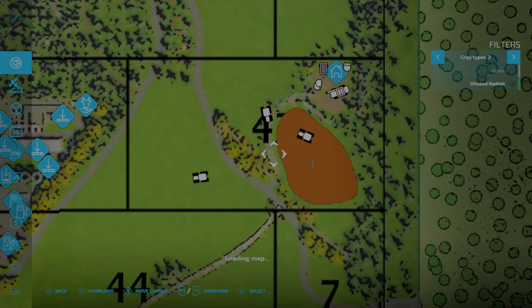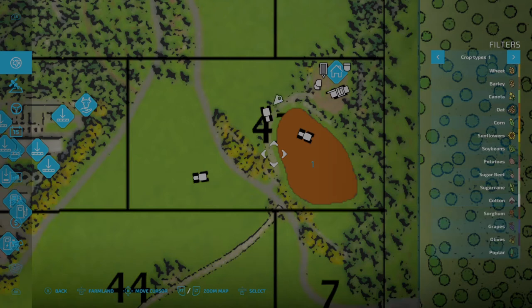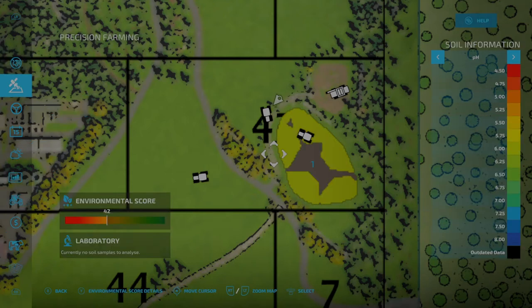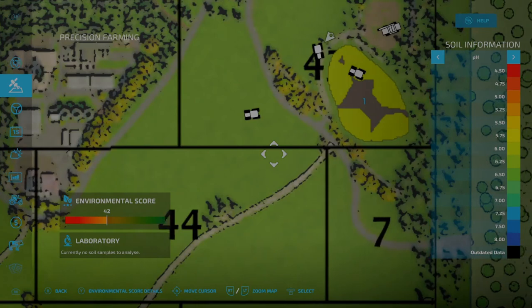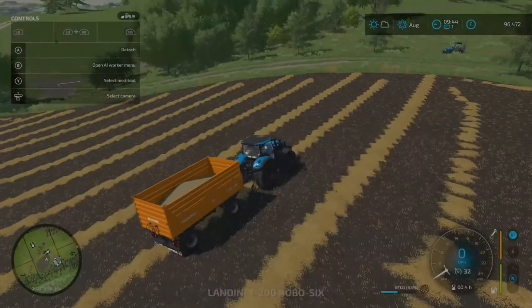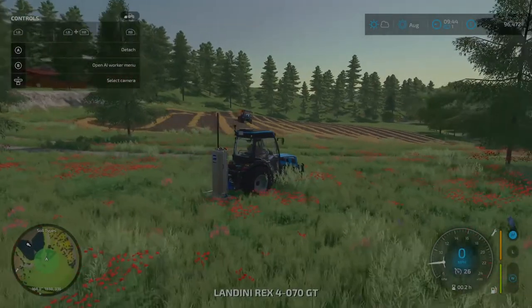That's on top of this one, your usual one that you've got: the growth, the soil composition, hot spots, crop types to growth, soil, back to soil composition. So that's just added a whole new layer. My environmental score's 42 at the moment.